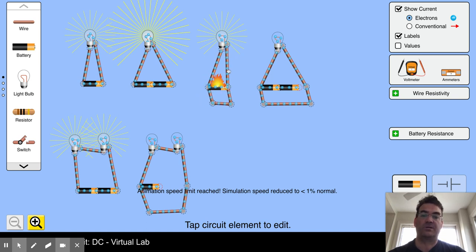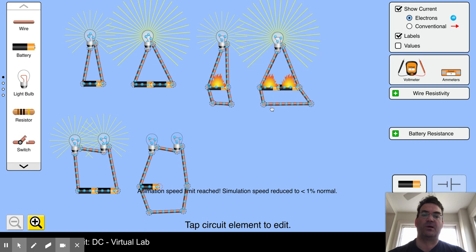No electrons are going to the battery. I understand that it looks lit, but in reality, it would not be lit. And so we cause this short circuit here. The same thing is true here with Circuit No. 4. That also causes a short circuit. And so no light would be going to either of these batteries.